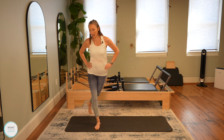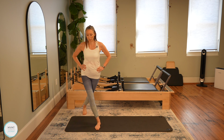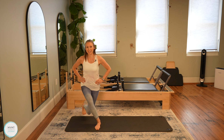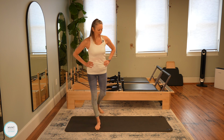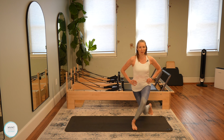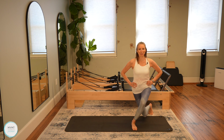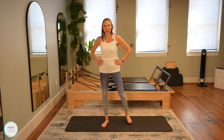Now come to the first side. We're gonna stay straight up here with our spine, bend the knees. We're gonna do little pulses here for 8, 7, 6, 5, 4, 3, 2, 1. Good, bring it all the way up over to the other side. Let's do that here. Pulse it for 8, 7, 6, 5, 4, 3, 2, and 1. All right, go ahead and shake those legs out.